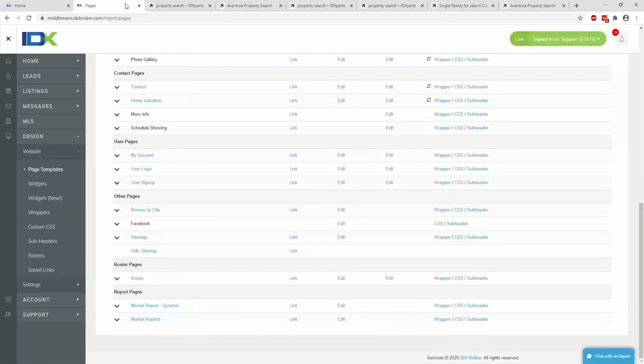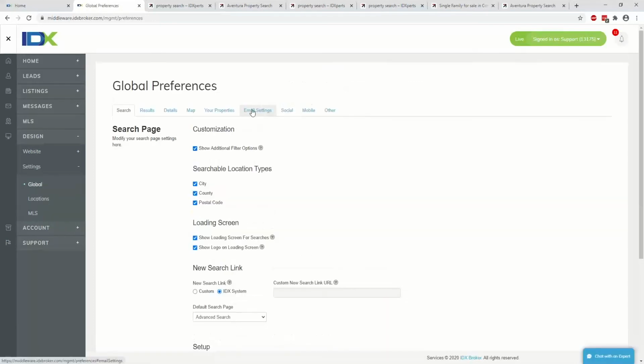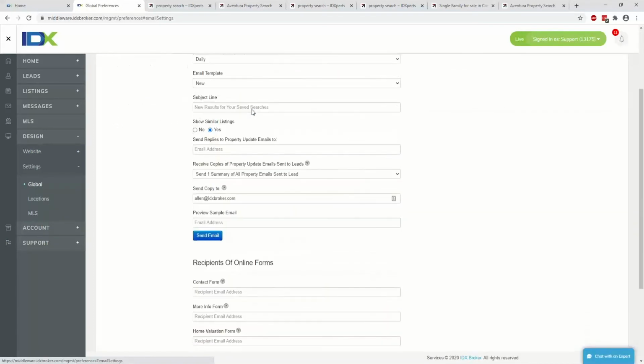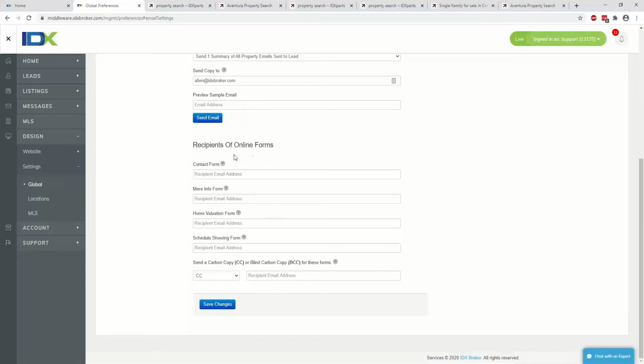So if your CRM has the option to submit emails to it, if it has like a special email, there is a setting. So if you go to design, website settings, and then global, there are some additional email settings here. And one of them is down here, the recipients of online forms. There's a BCC field.